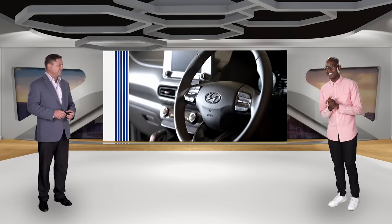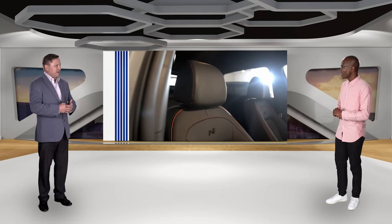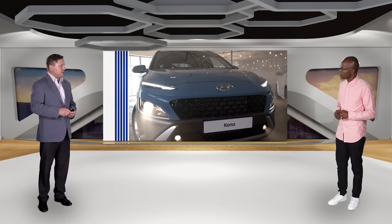Okay, so with all of the information we've been sharing and the N that we've been talking about, the other question is, will we see the Kona N with its performance engine in the local range? You will. We're planning to launch. Did you say yes? There's an N range coming? Yes. So after the N-Line, you can trade it in on the N early next year. We're going to launch first quarter next year with the full N. Oh my goodness, that's amazing. I think all the people who like a bit of punch in an SUV like this are going to enjoy this car, in a cross SUV. Yeah, I think so. There's definitely a space in the market. That will also feature an 8-speed DCT transmission. Currently, our i30 N is only in a 6-speed manual, but we'll have the 8-speed DCT in the Kona N.